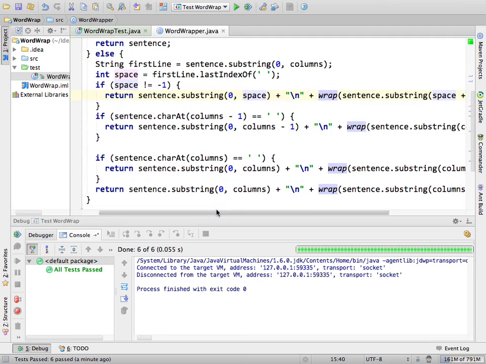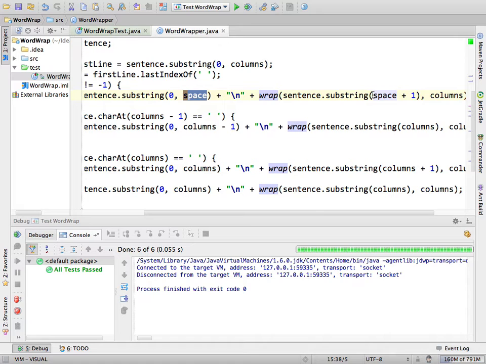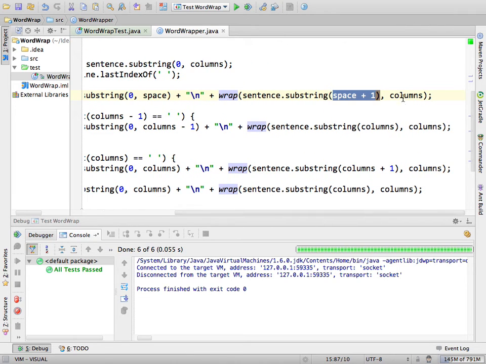So let's call this breakpoint, and then let's call this first character of the next line. Batia. Let's call this breakpoint, and then let's call this start at or something.